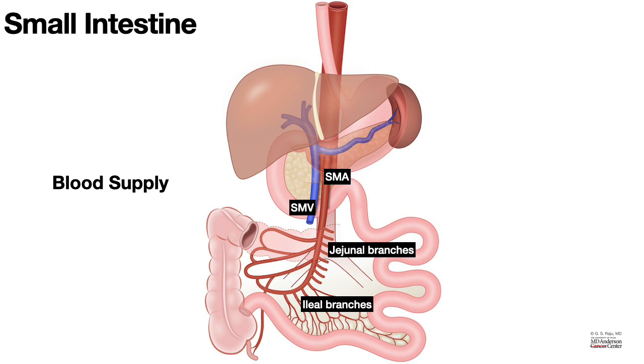So here we have learned about the different sections of the duodenum, the special relationship of the pancreas to the first, second, third, and fourth portions of the duodenum. We have also learned about the vascular supply as well as drainage of the small intestine.